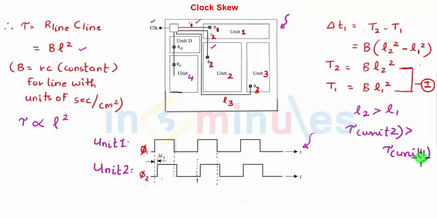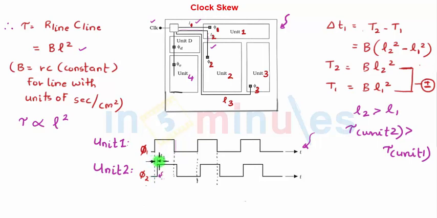But because of the clock skew, which here we saw is due to the length of the interconnect varying from unit to unit, one unit will receive its clock at say X time, the other unit might receive its clock at X plus some time. This difference at the receiver points when the clock is received is nothing but clock skew. So if we presume this is unit 2 and the length L2 is greater than L1, that means compared to unit 1, unit 2 will receive its clock slightly late.